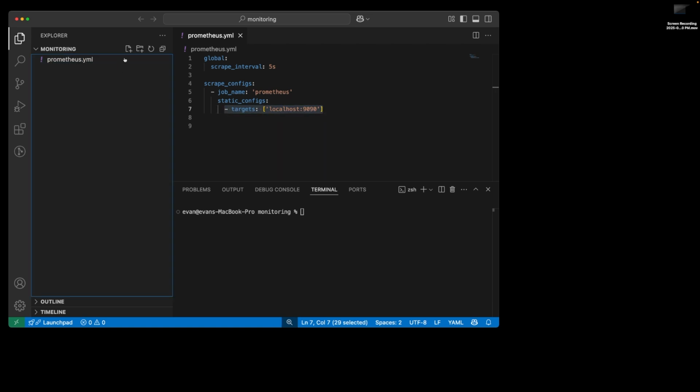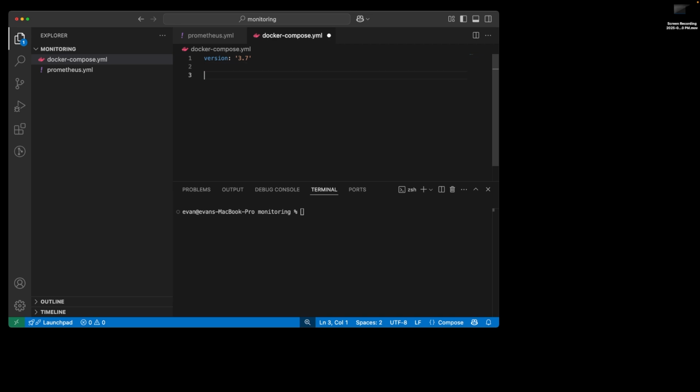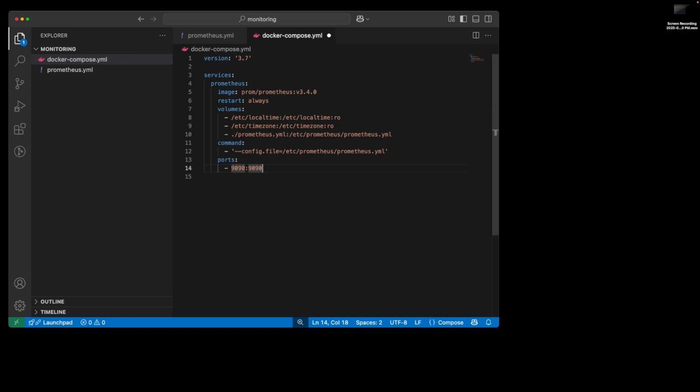This is just for demonstration purposes, and if you want to use a different target, you can change this line as needed. Next thing is I'm going to define the Prometheus container inside of docker-compose.yaml. I've put a version at the top. As of late, I've been seeing that this field might be deprecated, so depending on when you see this video, you might not even have to put it anymore. The next thing I just added is a single definition for a container called Prometheus.